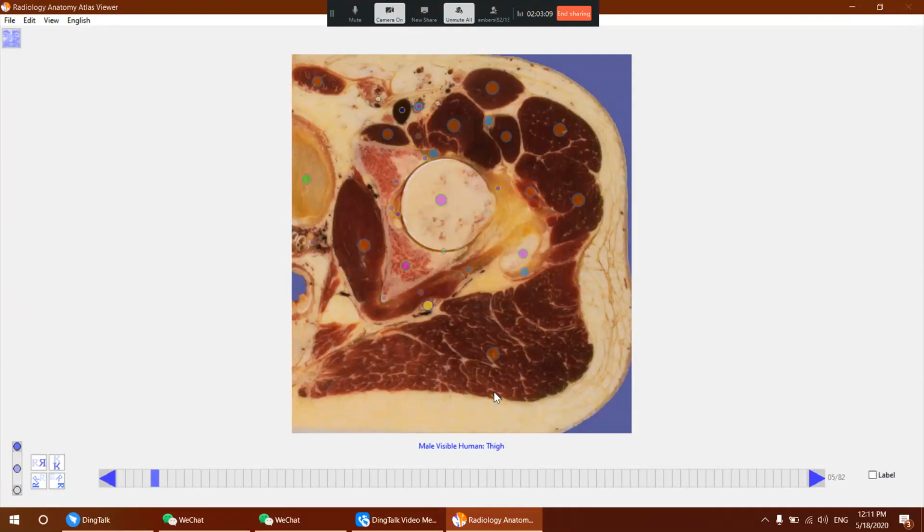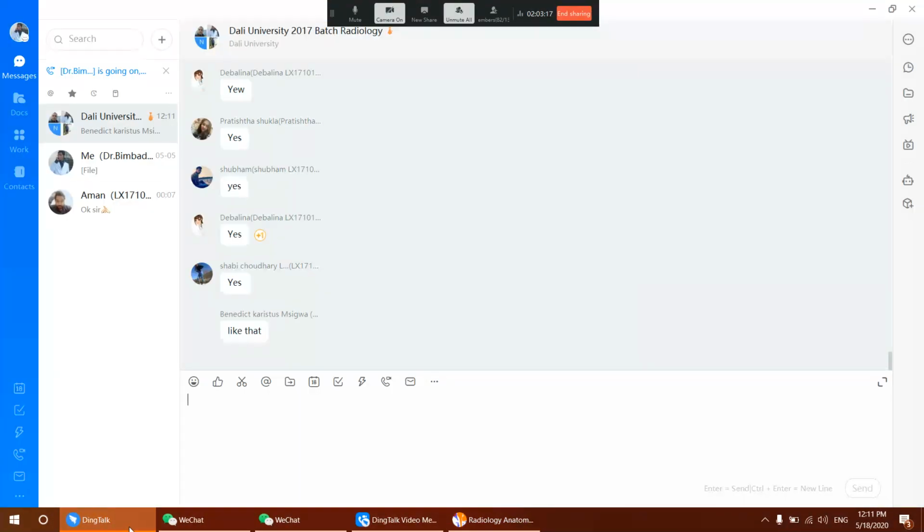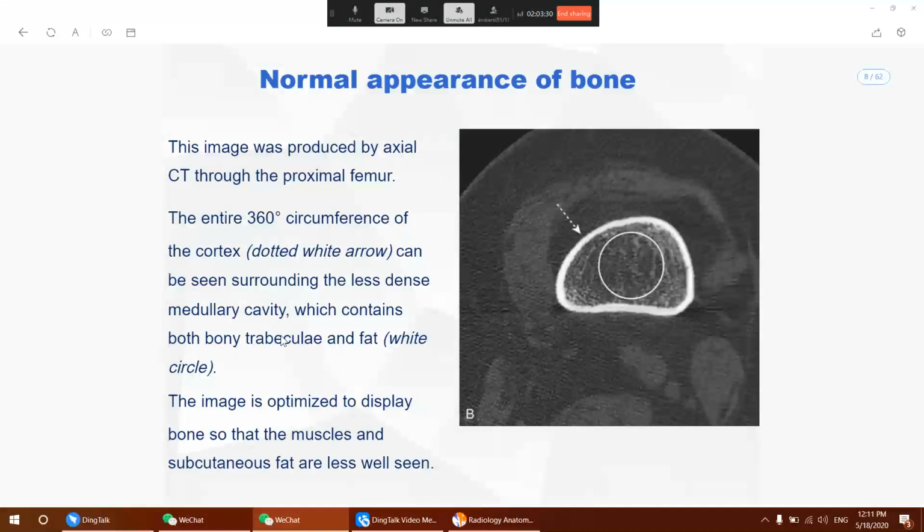Actually, I am looking at the level of the proximal part where the acetabulum is present. So I'm looking at the acetabular regions as well as the proximal part of the femur. That is how I differentiate the condition here. You can also look at it in the bone window itself. When the bones look like this, it is called the bone window.